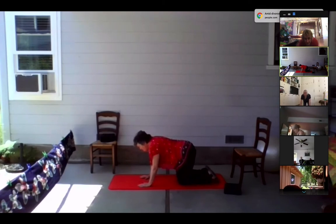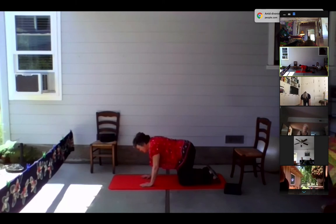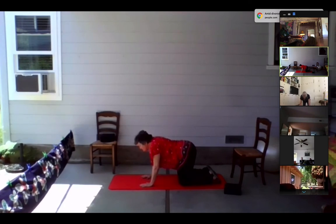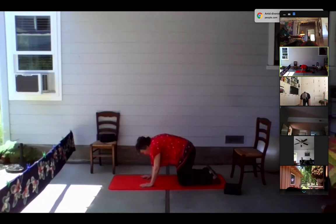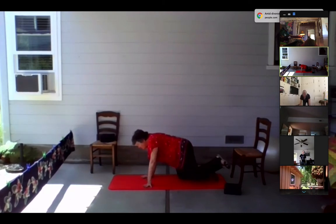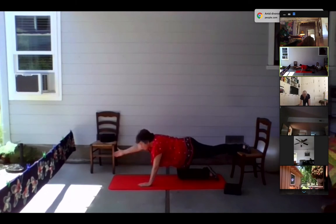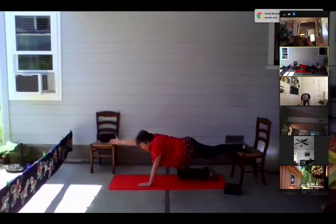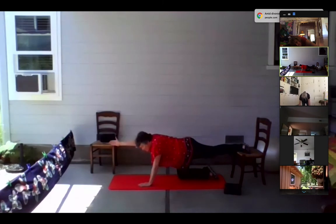Hands on all fours, knees a little wider than hip distance. Arch your back up, arch your back down, all incorporated into sun salutation, and up and down. Raise one leg. I'm gonna cheat and put it on the chair. Extend the arm. If you're not feeling steady, use the chair for your foot. No one keeps score in yoga.